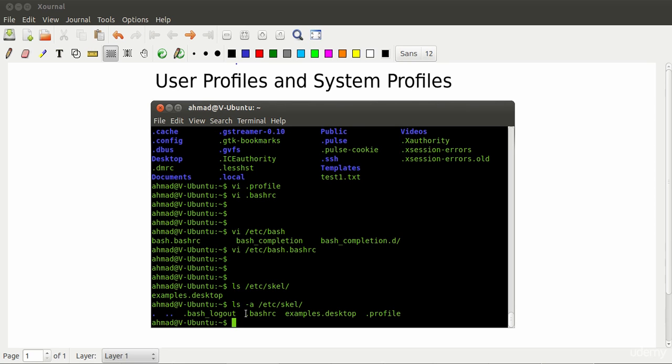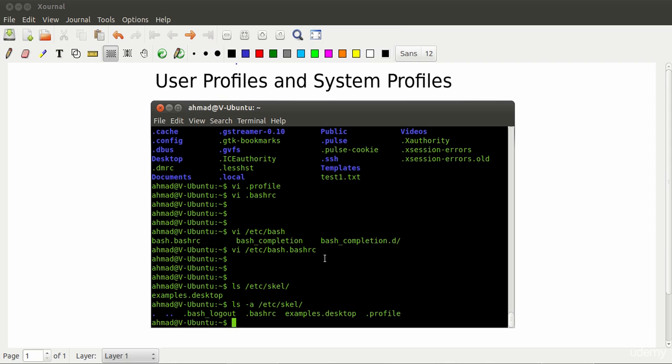If we open up the .bashrc file for any of the users that we create, we'll have the same set of default aliases in there. So it's like general templates that get copied from the skeleton folder to user specific folders.